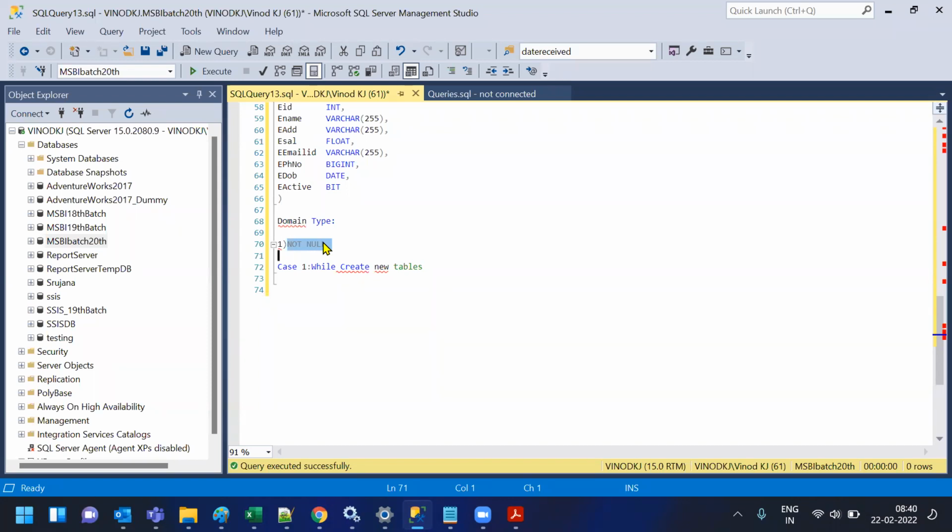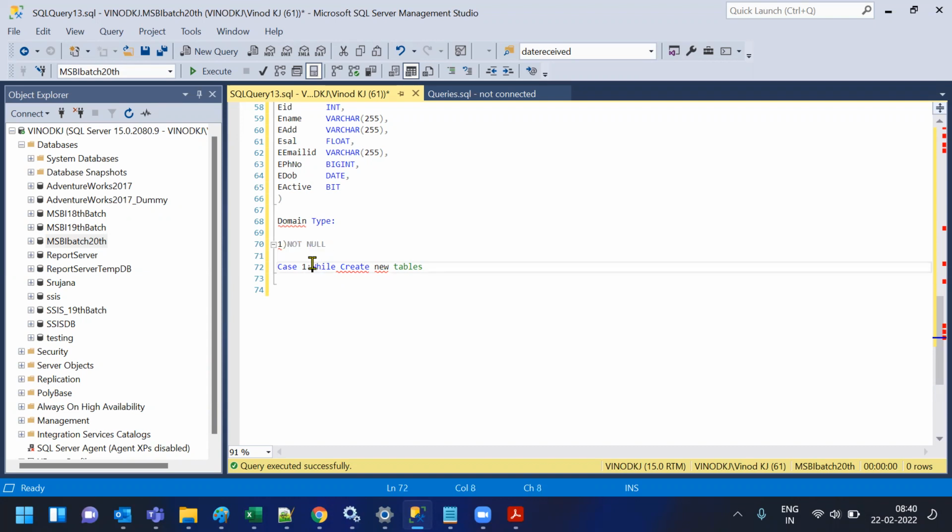These are very, very important, guys. But if you ask me which cases we will be working on most, I can say that, as I said, in most cases the tables will already exist in real-time databases. We'll be mostly going with case 3. Existing tables will be there, and on top of them, if you want to add any constraints, we will go and add them. But some scenarios will work on case 1, case 2 as well. I want you to learn all 3 cases properly.